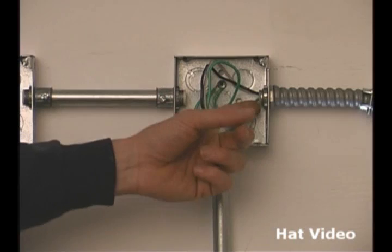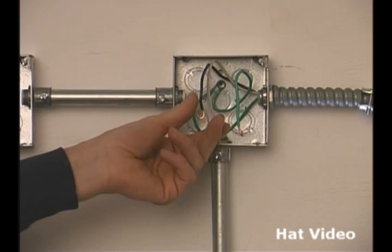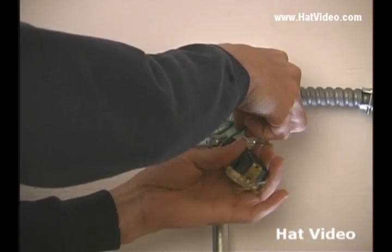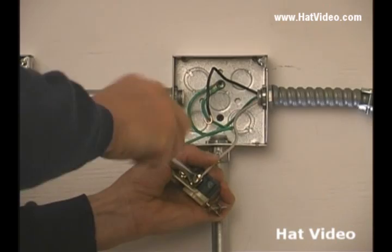We're going to look at how to wire a single plug now. We have our power coming into our box right here, and we've already got our wires in place. Our ground wire is already grounded, and we have our neutral and our hot. We've already stripped our wires and made our little hooks. We have our plug here, and the plug has a brass terminal — that's where the hot goes. The silver terminal is where the neutral goes, and the green is where the ground goes. We just put this together. It's very easy to learn — you just have to pay attention. Sometimes it's a little tricky to get the wire under the screw; you just have to work with it a bit.